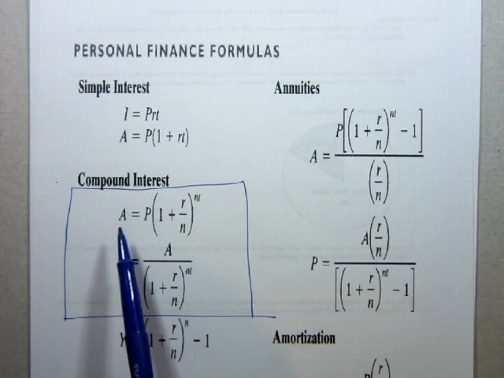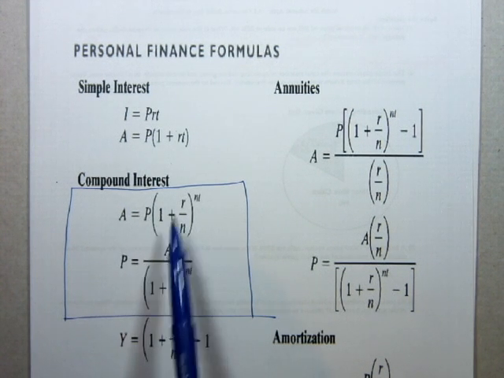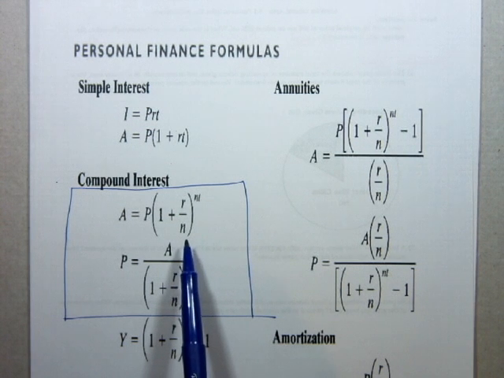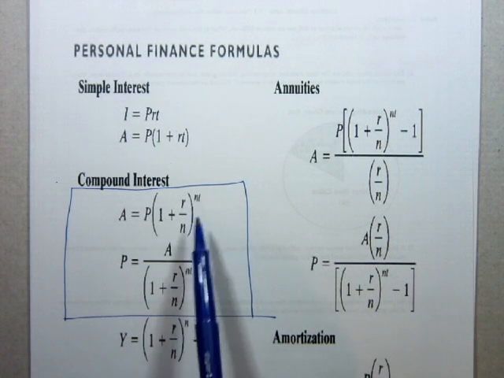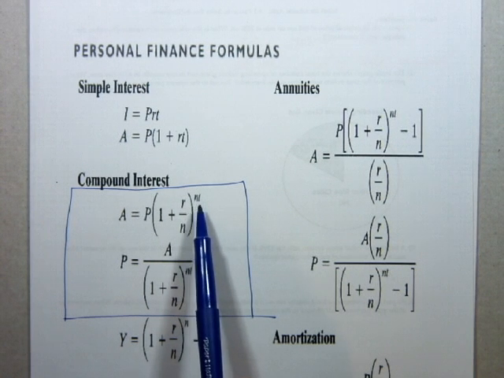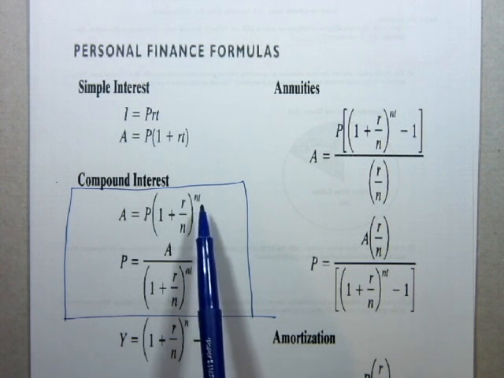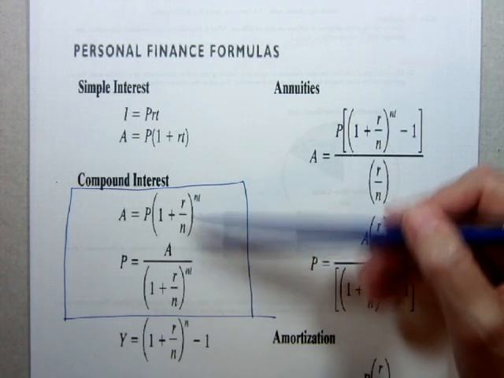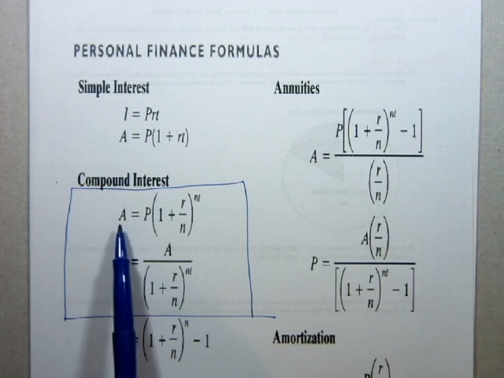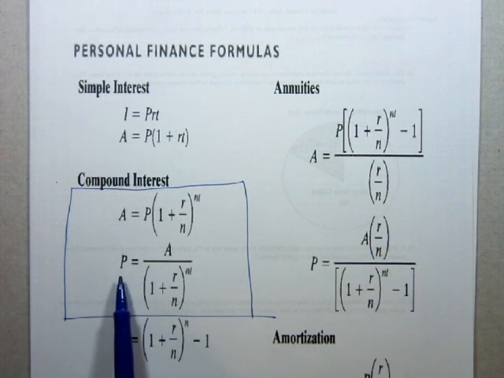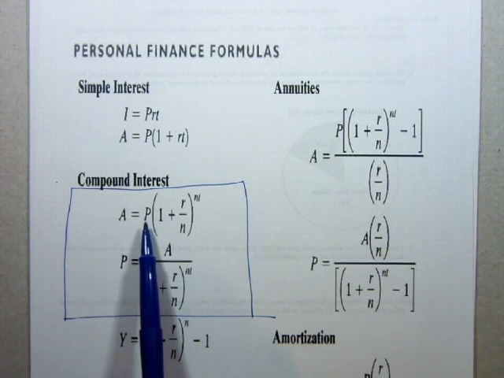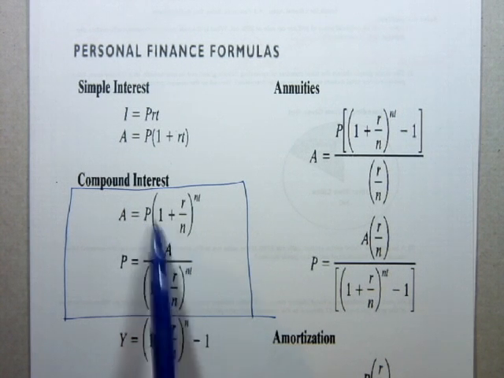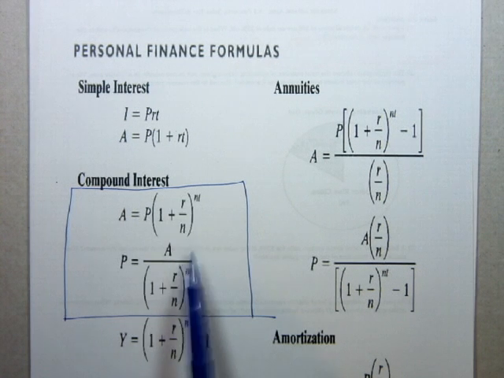This says amount equals principal times 1 plus rate over number of times compounded per year, to the number of times compounded per year times the number of years. Remember, T is time in years, N is number of times compounded per year. Now, these two formulas are actually the same. One of them is solved for A, the other is solved for P. So if you know your algebra, if you want P by itself here, you would divide by this term, and you get A divided by this.